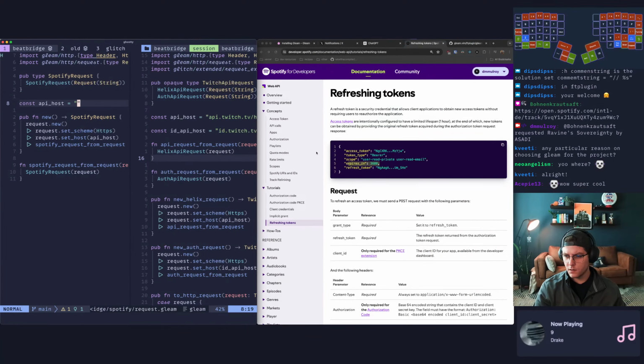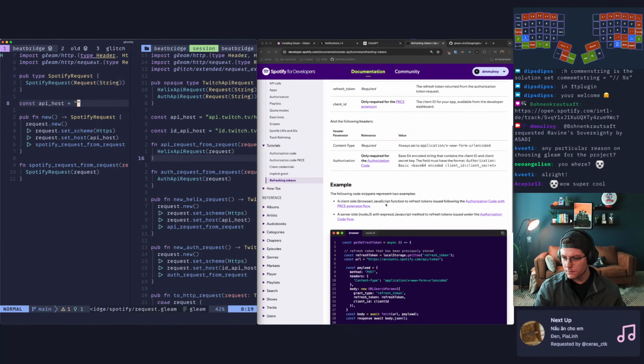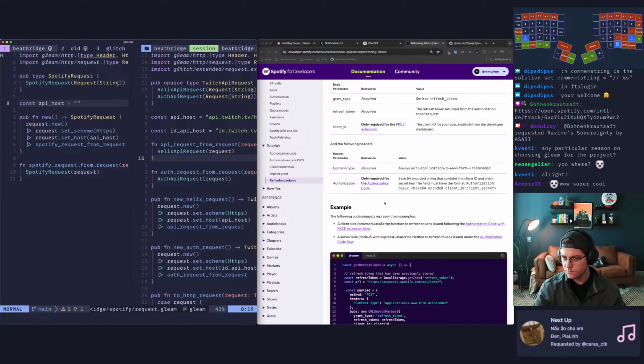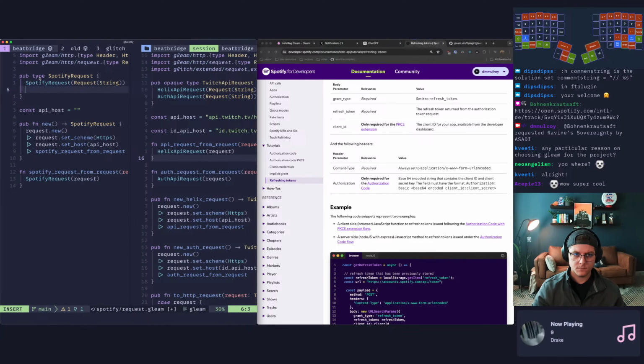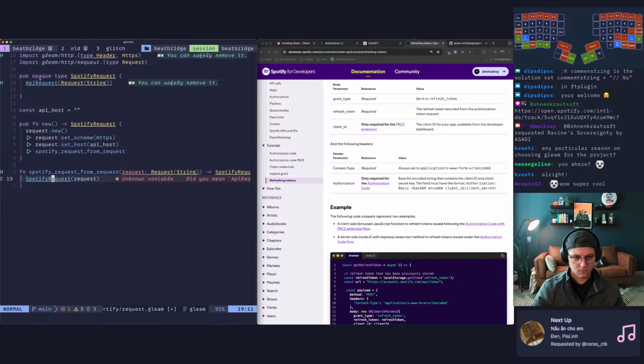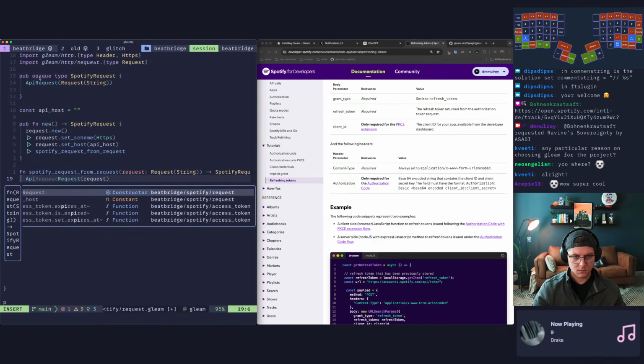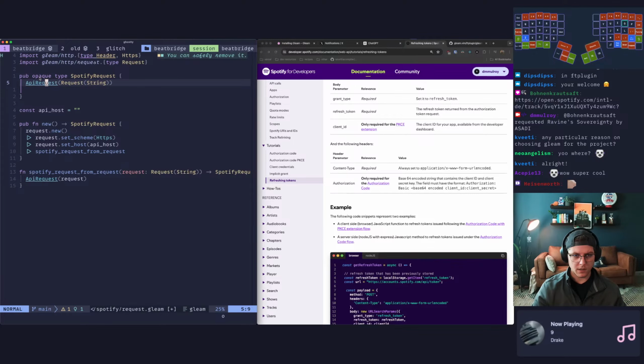All right, let's go grab the, oh, that's funny. We are gonna have to copy this exact pattern. So we'll say make this opaque, and then we'll have an API request. And then we'll have an auth request as well.